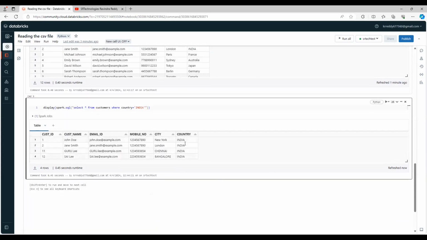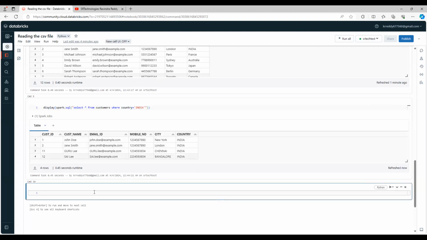Now you can see, whatever SQL you write, you are just using spark.sql with open bracket and close bracket. Behind the scenes, there are n number of things which are going to happen. But being a tester, you should understand how it is working. How can I utilize Spark? How can I utilize my SQL skills in Spark? Now, I can go ahead and use the group by clause.